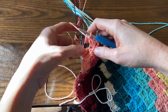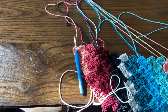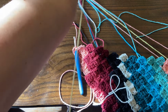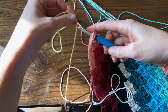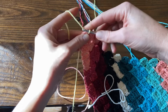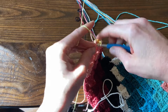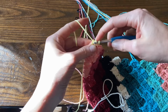And for our last block in row 19, we're going to add a new color, and we need a new ball of contrast color seven. So grab your little ball, add that to the tray. Leave a long tail and slip stitch with that color. Tighten the old one, chain three, and work three double crochets working around that carried yarn so that the yarn tail is at the edge of our blanket.